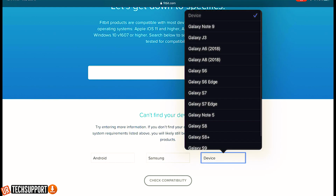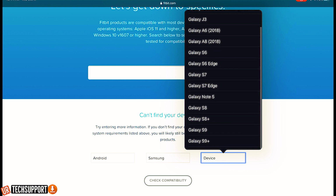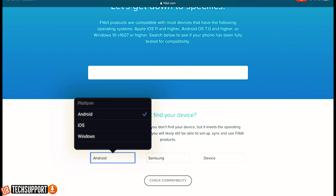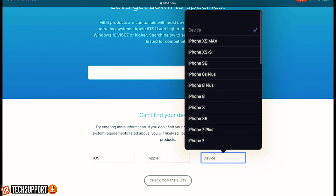The iPhone 11 is not on there. The Samsung Galaxy S10 is not on there. So a lot of new phones are not on their compatibility list. You can still pair it with the phone, use it to track your fitness information, but sometimes you're not getting notifications, and that's a big thing with the smartwatch, is getting notifications, and the ability to not have to reach for your phone is a big thing.